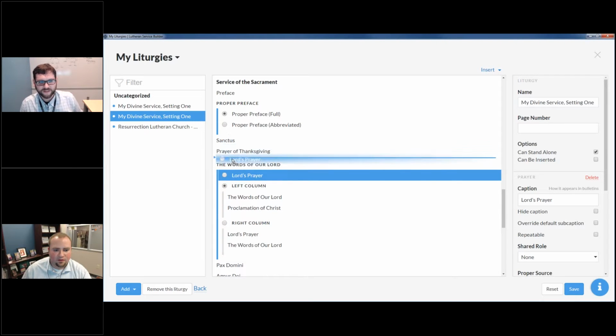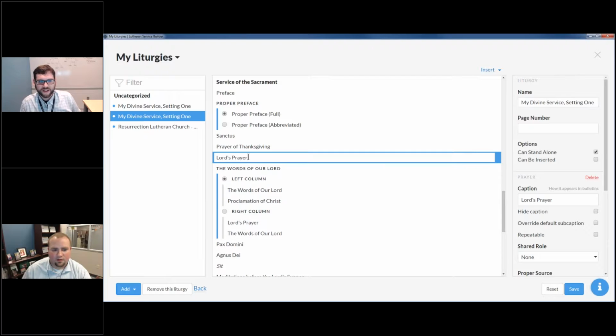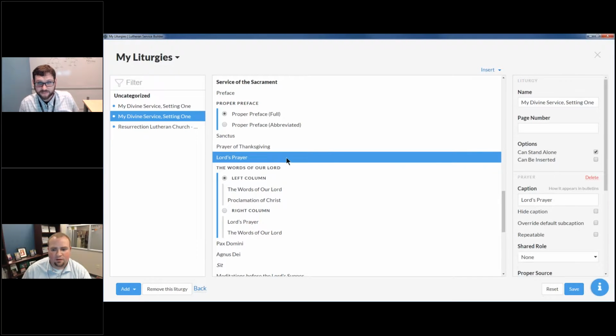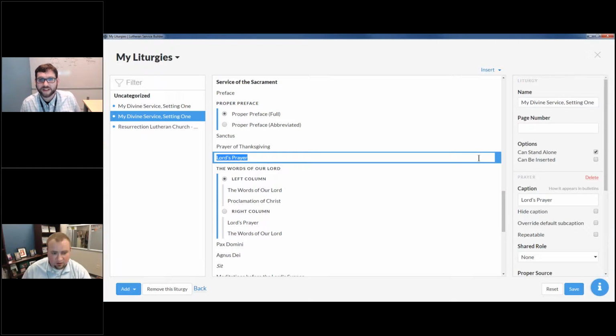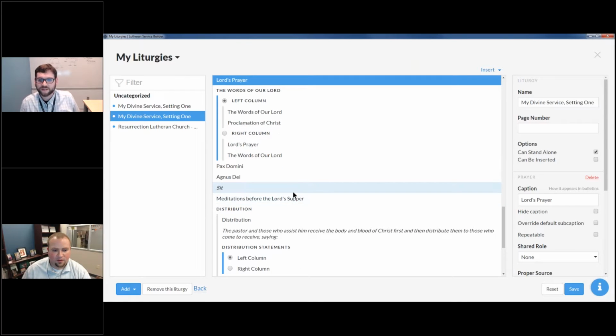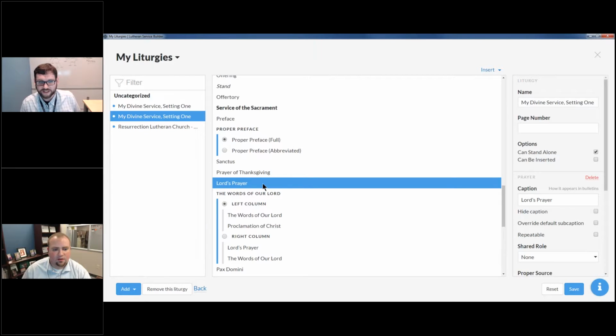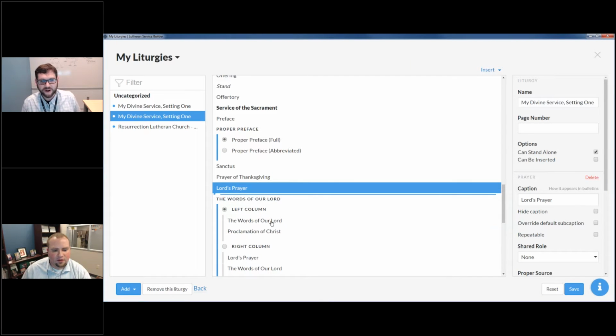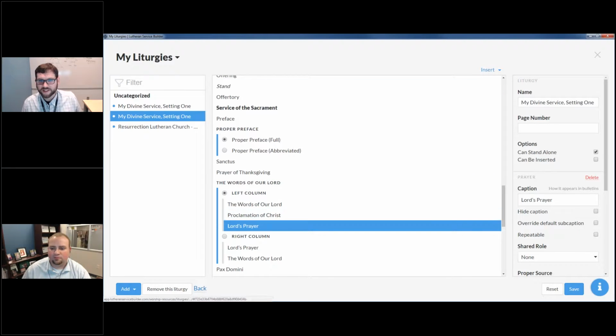That's kind of what happened there: the prayer placeholder was there, but the content didn't necessarily come over. Which, if you have a hymn slot, is exactly how you want it to behave, because you don't always want to sing the same hymn every time. And for prayers, that's usually the case as well. You don't want the same prayer of the day every Sunday.